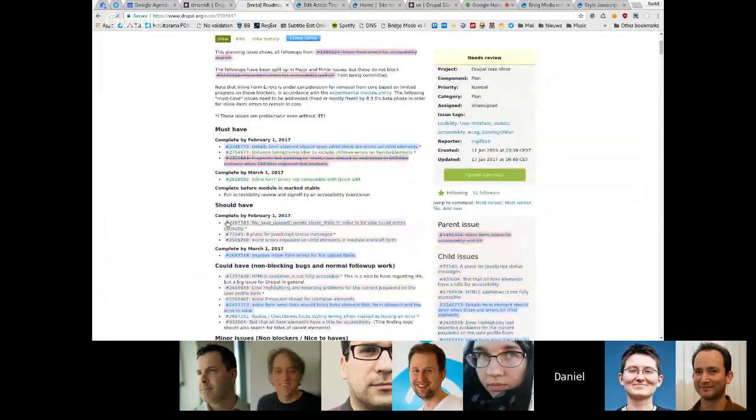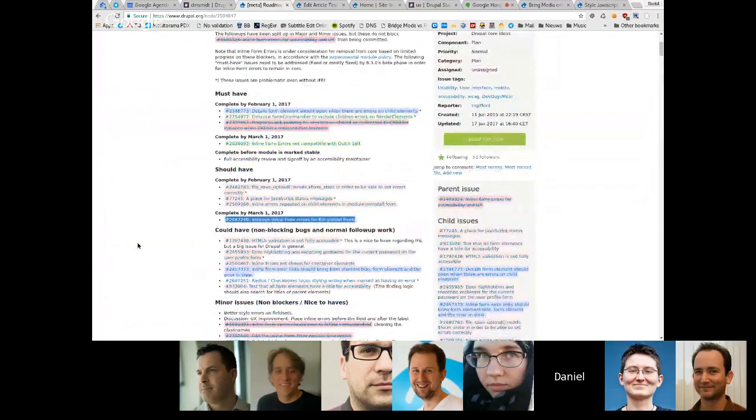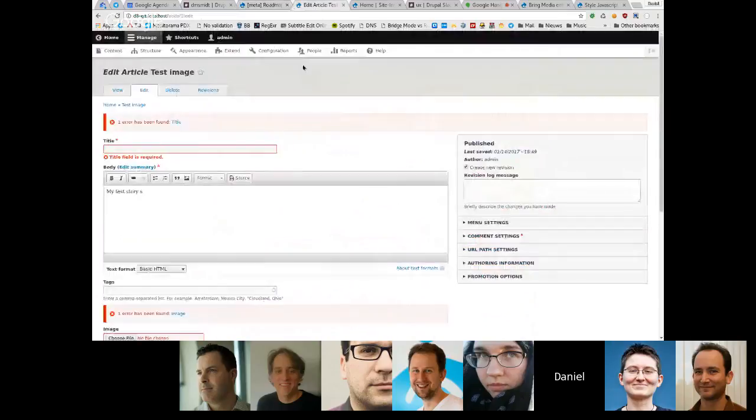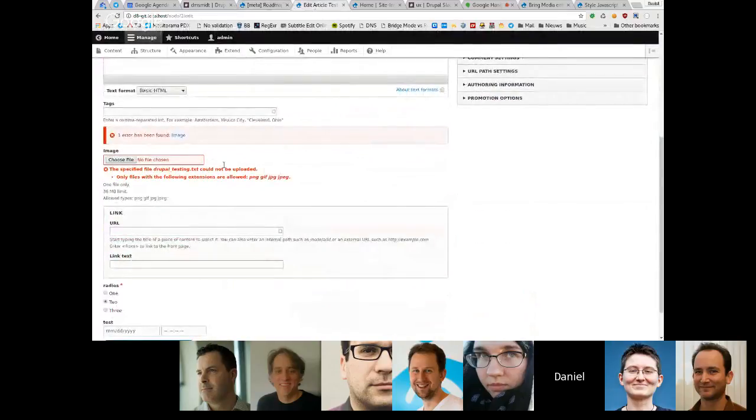Yes, she made a should-have of it because it blocks improving inline form errors for file upload fields. But actually, when you see this page, I think it's workable right now. It's not really crazy. I don't see anything particularly wrong with it. I'm not sure if I understand the problem exactly. Is the problem that an error is scrolled off the screen because it's at the top?